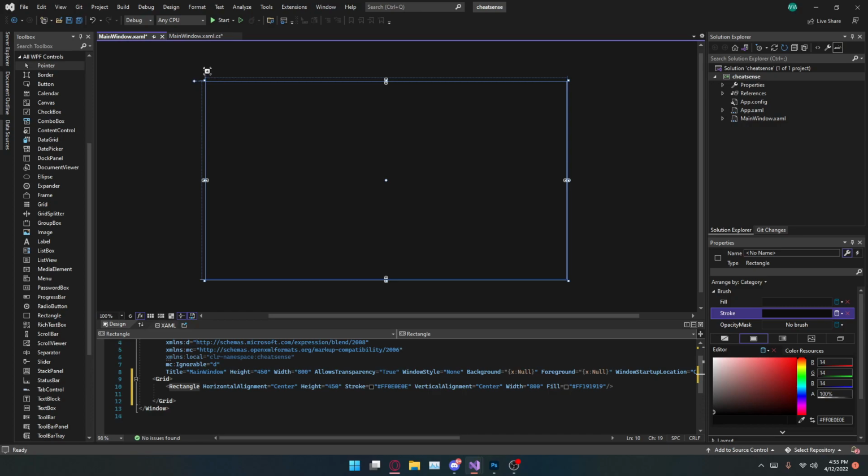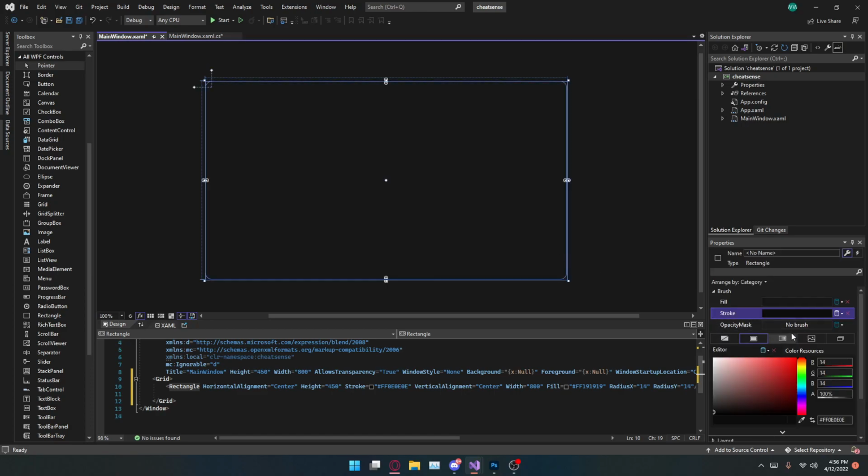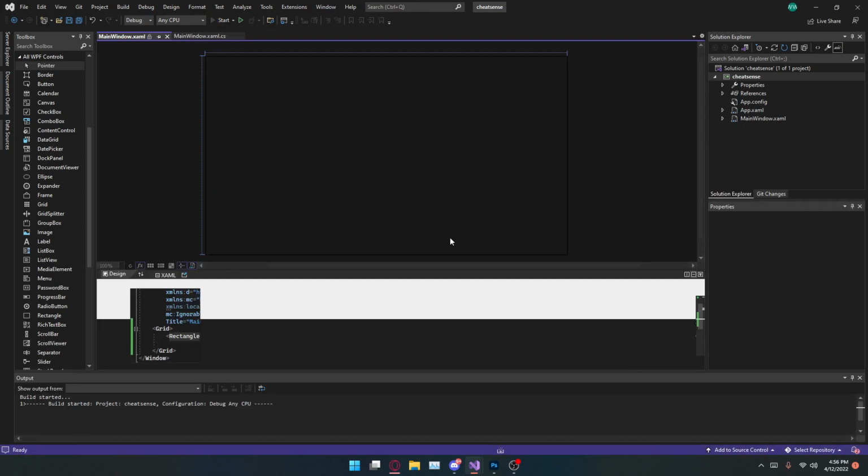We're also going to make it rounded. Windows made in Windows 11 are automatically rounded, but if you want every version of Windows, including Windows 10, to be able to see this, you want to make this somewhat rounded, just like that. I think I'll make it a little bit less rounded, just rounded enough so it still looks clean. There we go. I'm going to make the stroke just a little darker. Let's see what that looks like, because it's hard to see with the black outline.